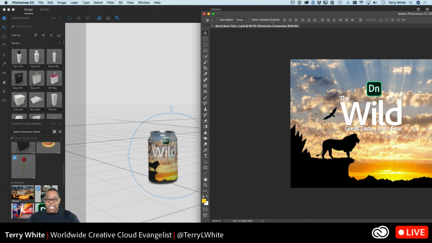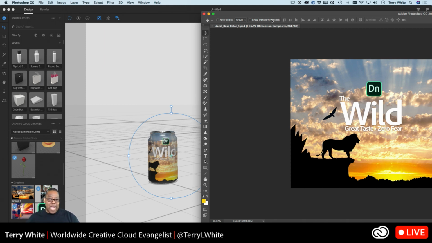So you can continue prototyping, getting your decal or label or whatever it is you're wrapping around your object just right while you're looking at it, either on a separate display or in the background, just like I've got it here. Keep making changes, keep hitting Save, and you will see it update live. I'm extremely, I don't know what other adjective I can use, but very excited about that, because that makes all the difference in the world.